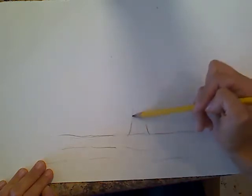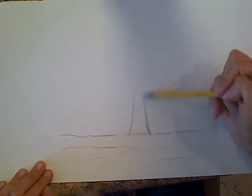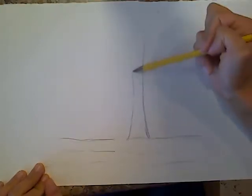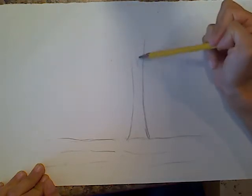So, to draw some trees, all you really need to do is think as they go up, they get thinner. So, I start out with the base, and I'm going to come up, okay? I'm just going to take this, and it's going to fade. I'm not going to have it go all the way to the top because it's going to be very abstract. So it's just going to split right there. And then I'm going to let those lines trail off. So you can see I didn't even go all the way to the top.